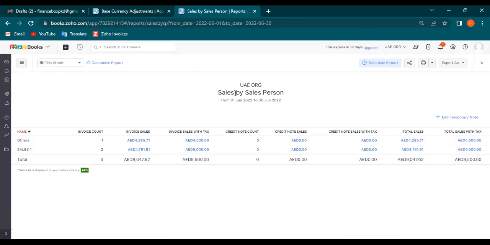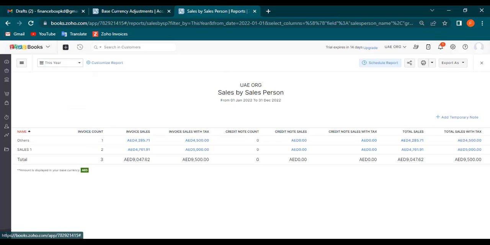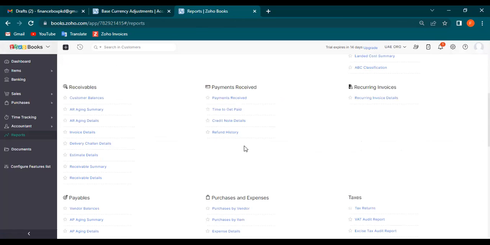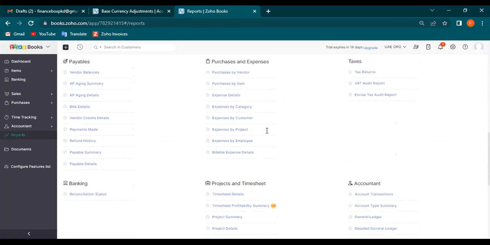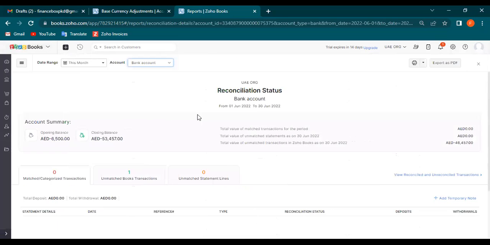The salesperson name will be generated automatically, and the total amount that you have generated will come for the period that you want. These are the basic reports. We can try all the reports. If you want the reconciliation status from the bank, you can get it from here for the particular period.